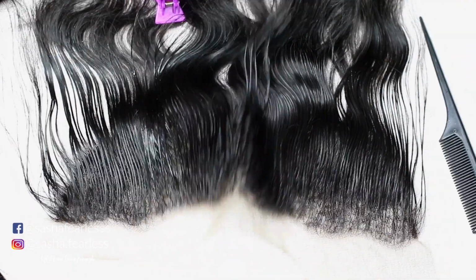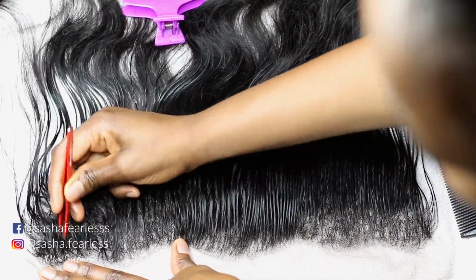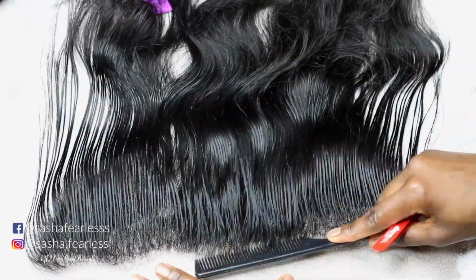So it looks like the right side could use more plucking in order to balance a little bit more with the left side. So that's what I'm doing right here. I'm just plucking some more just to balance it out.